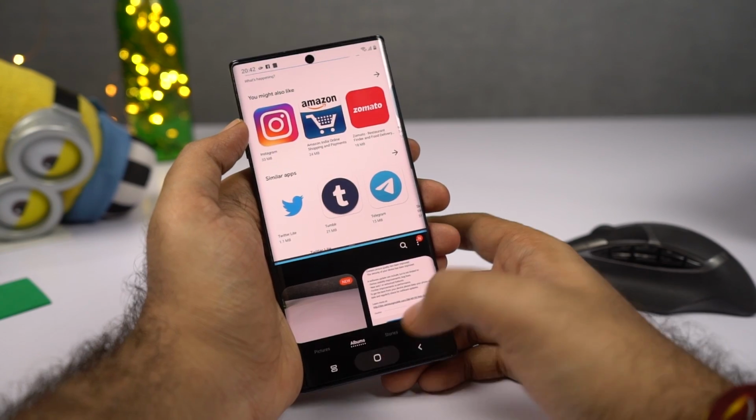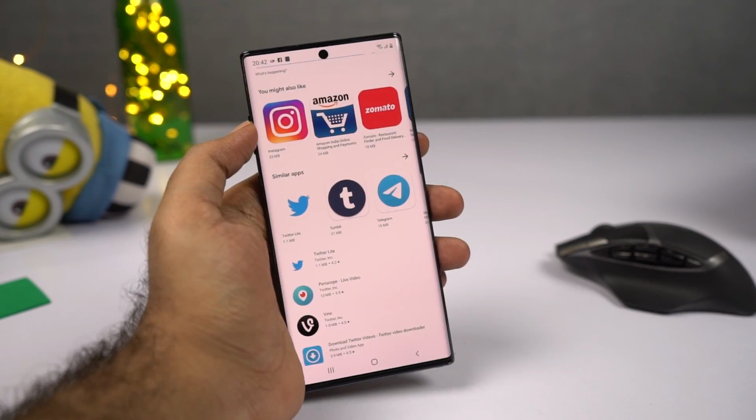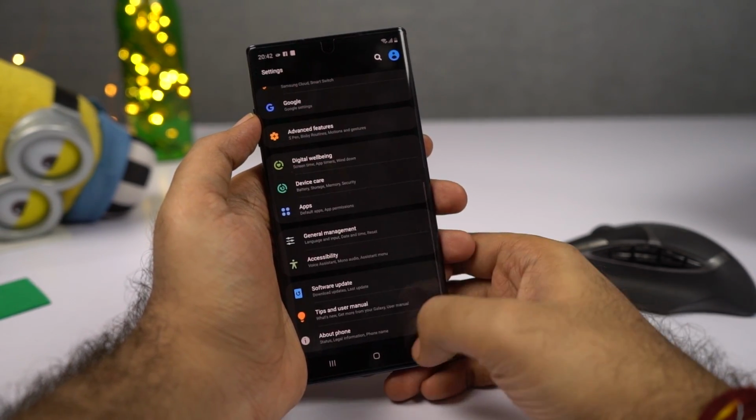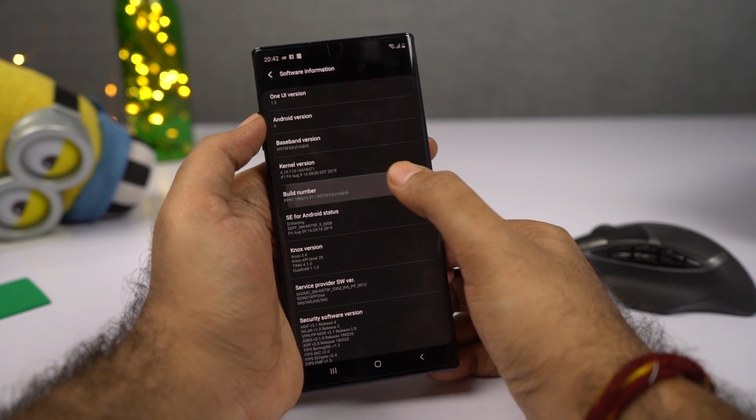Now split screen mode has been on Android for a very long time, but still many applications do not support it. So to fix that, this is what you need to do. First, you need to go to settings, scroll to the bottom, select about phone, then select software information. Now click on build number 7 times.